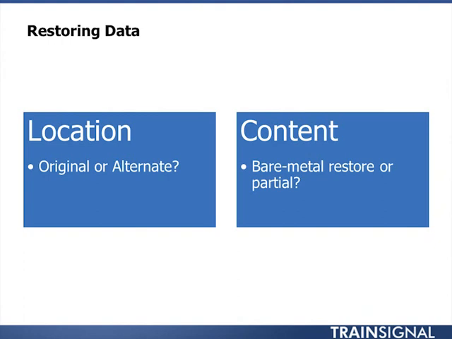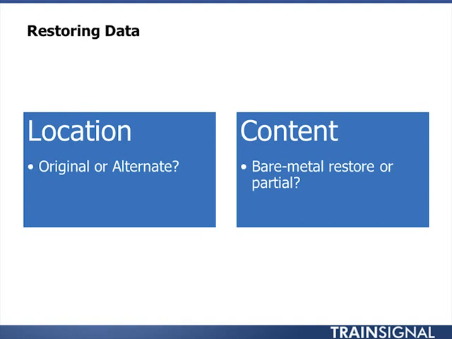And once again, that might be the case where what I backed up was a whole partition or a whole folder of data, and what's actually damaged is just one file from that folder. In which case, I might want to restore that folder to an alternate location where I can compare the restored copy with the current version and be able to copy in just those files that I need to get my system back and running the way that I want it to be.